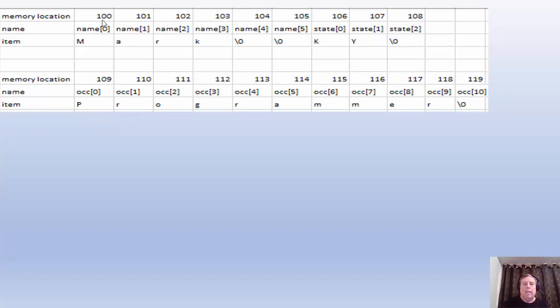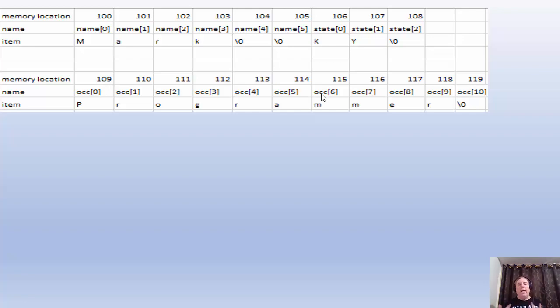Now, of course, these memory locations would be much longer in real life, but this is for us humans to be able to look at. See, the computer has decided that memory location 100, he's going to start name. At memory location 106, he's going to start Kentucky. And then memory location 109 is going to start occupation.